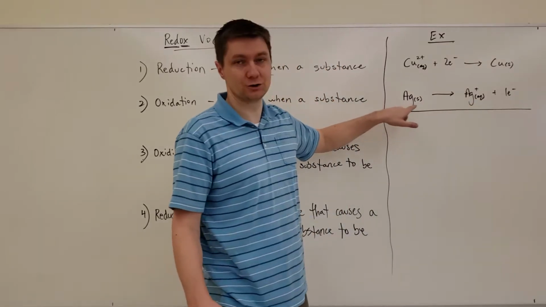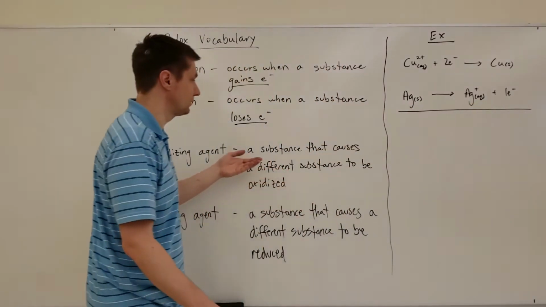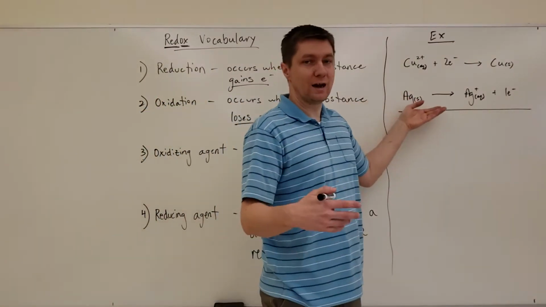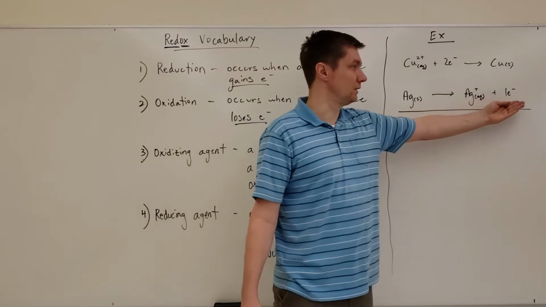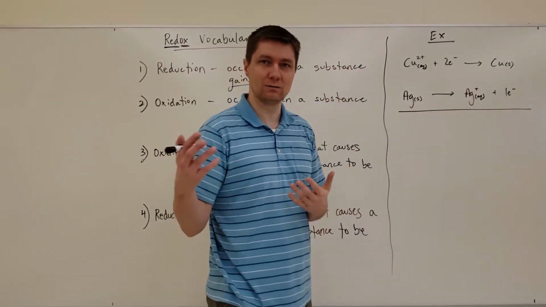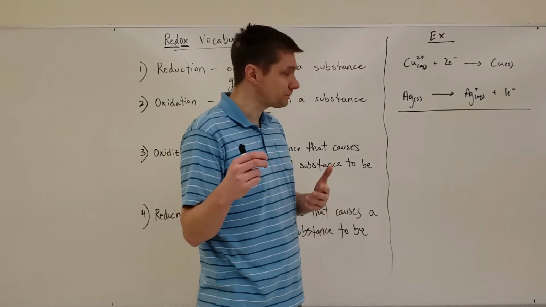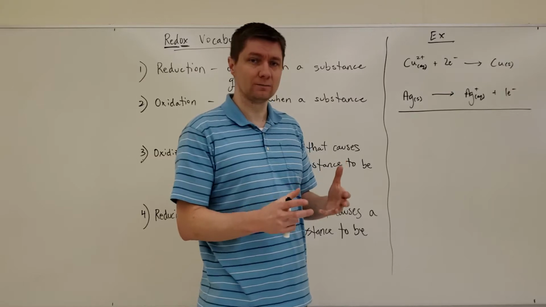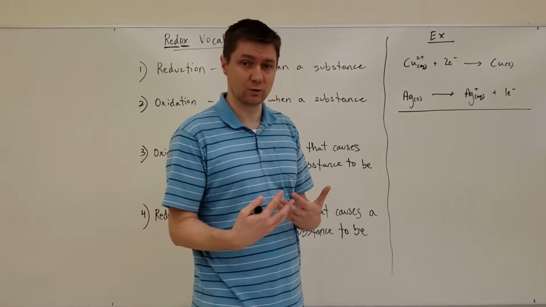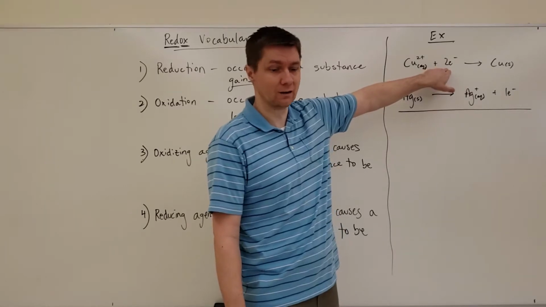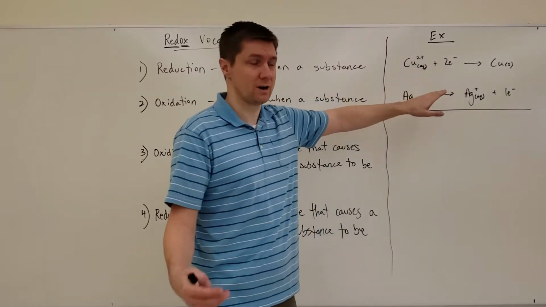This half reaction shows an oxidation half reaction where a substance is going to lose electrons. And so how we show that in a chemical equation form is we write the electrons on the product side. So this is much like the energy unit that we talked about before, where if we have a reaction that's endothermic, gaining heat or absorbing heat from the surroundings, we write that energy term on the reactant side. So it is with reduction half reactions.